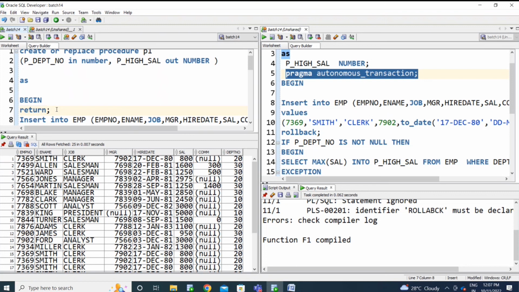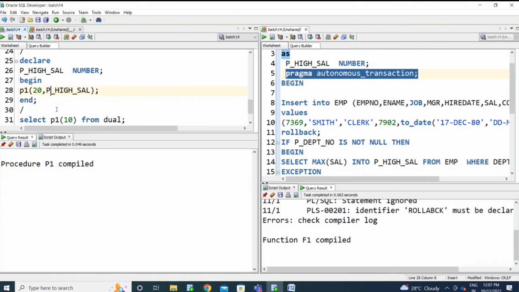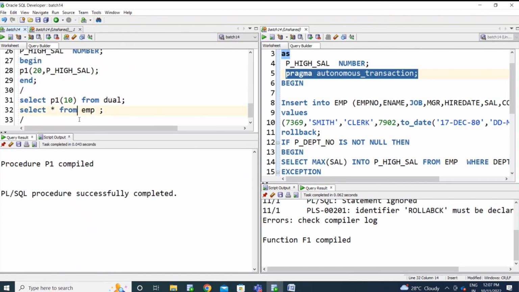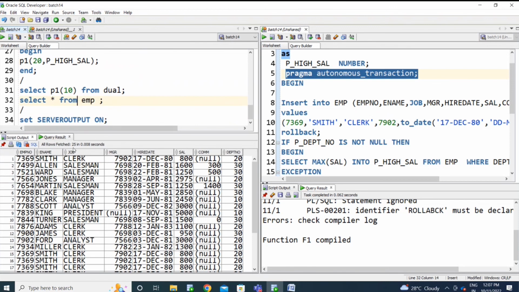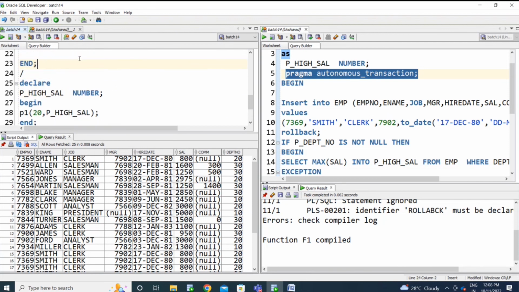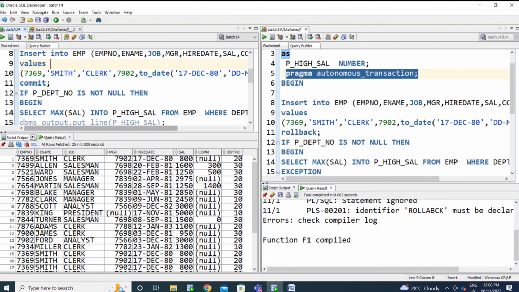It says like that. See, now I'm executing this procedure, and you can check this. How many records do we have? So we have 25, because it is not at all executing this insert statement.